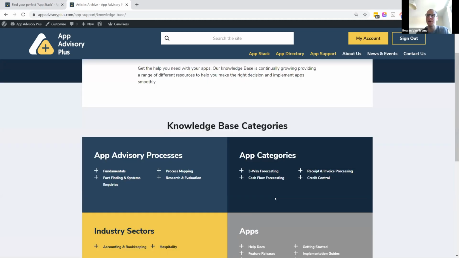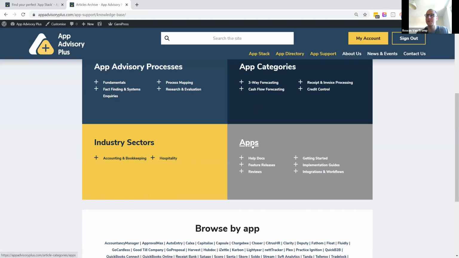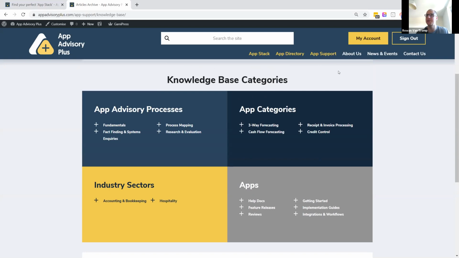We've also then got a section on apps, and this will include various links to where you can quickly find something on an apps page, or if you need to understand how an integration works, or like Will mentioned earlier in the presentation, the problem with how does one app work with another and Xero or QuickBooks. We've got some content in there about how those things work together. And again, we'll be adding these as we get help desk questions come in. We'll try and use those answers to create content which is available to everyone else. So that's a brief introduction to our knowledge base and community.